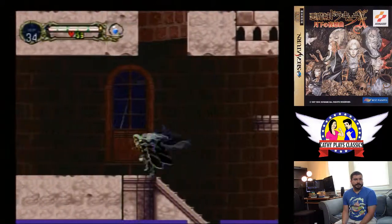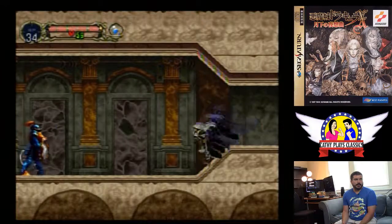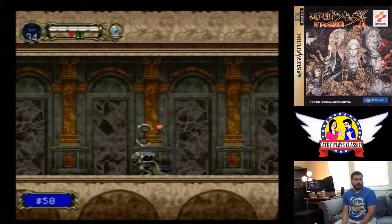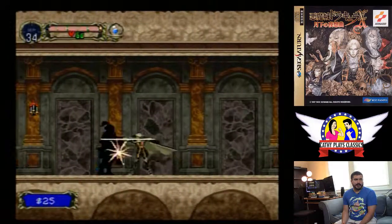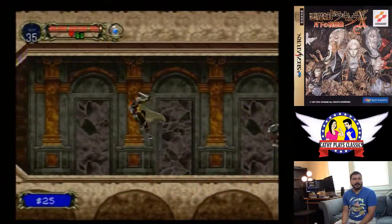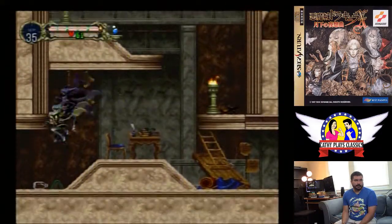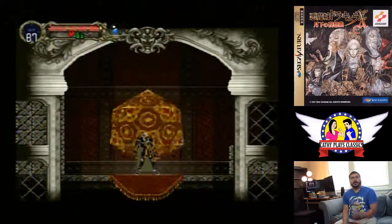I think there's one up here. Right before you fight the doppelganger. I'm gonna take care of that, get some of my life back, and fight him. He does a lot of damage and he takes a lot of damage. He's guarding a room that there's seemingly nothing in, but not really. But well, I'll show you when I get in there. Okay, here's the save point.